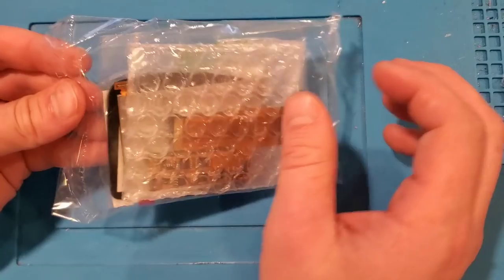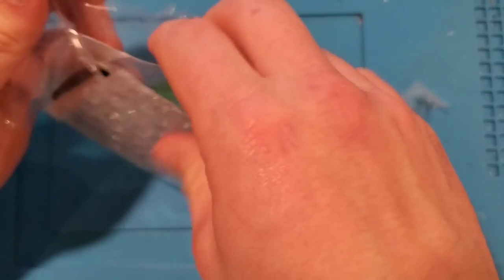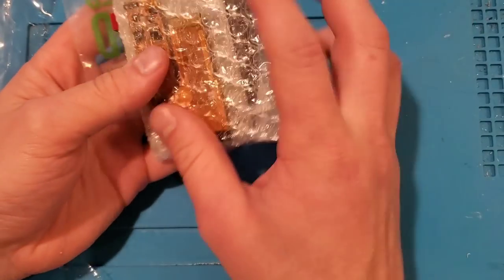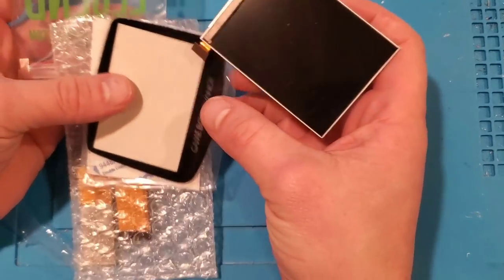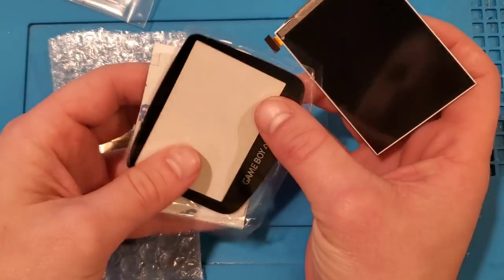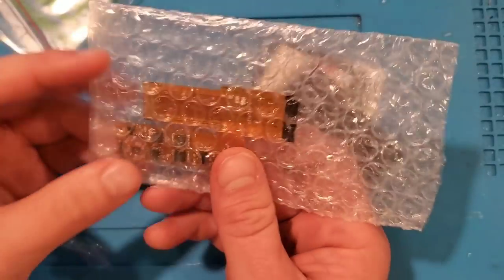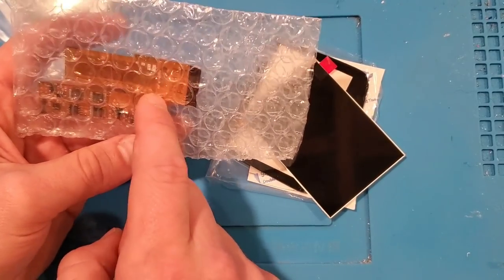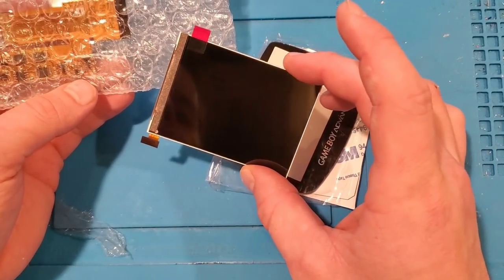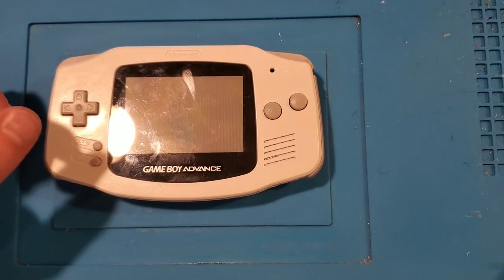This is what I'm more excited about — a replacement LCD screen which is backlit. This whole kit, for the backlight anyways, cost about 50 bucks. What we've got is a new backlit screen, a replacement lens, some adhesive, a couple little plastic parts for spacing, and a custom ribbon connector. They actually designed this little connector to convert the old non-backlit LCD connection. So I wanted to install this, document the process, and see how it works. Let's dive right into it.